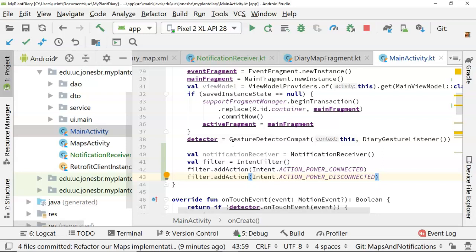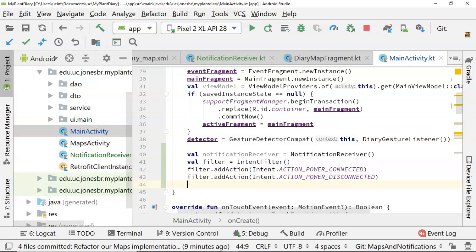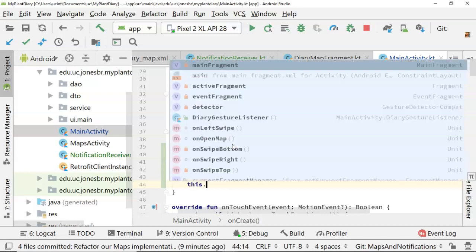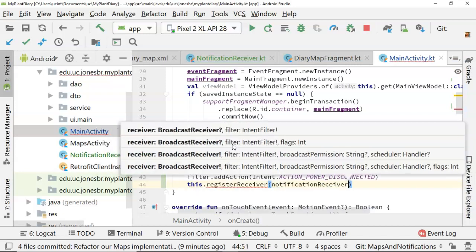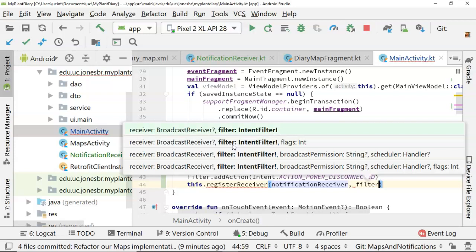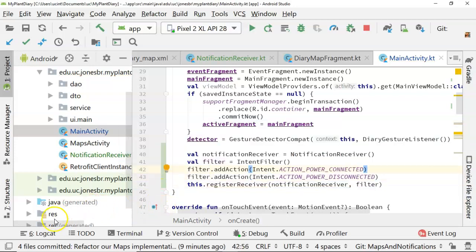Common ones are Bluetooth, also Wi-Fi, although there's a different way to do Wi-Fi now, but these are things where your phone might have something that's changed and your application wants to respond to that change. Plugging in headphones, that's another common one. A lot of times you unplug headphones and audio automatically stops. That's a really good use case for one of these broadcast receivers. Finally, we need to register the broadcast receiver. So we say this.registerReceiver, and then we pass in the notificationReceiver that we just created and the intent filter that we're associating with that notification receiver.